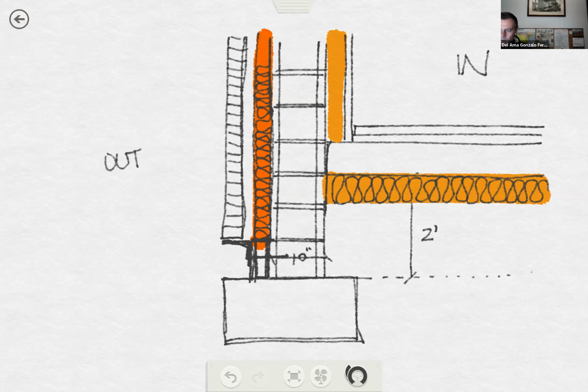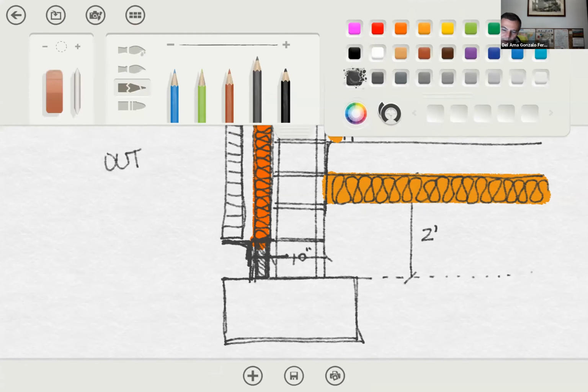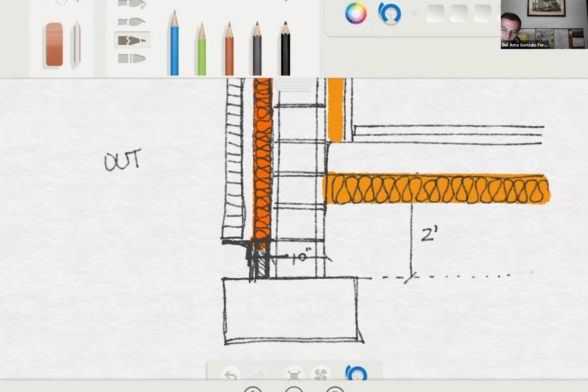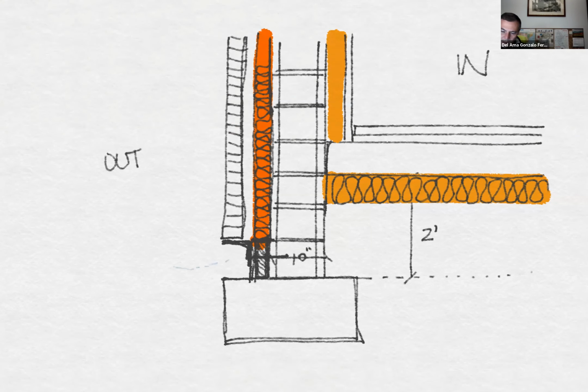We have thermal insulation in the floor slab. We have thermal insulation inside the wall. We have thermal insulation outside the wall. We have something here to bear the weight of this rigid insulation. We have an air chamber, and this air chamber is ventilated. So, I mean, it's good that we can have air going through this air chamber. Okay, that's good.